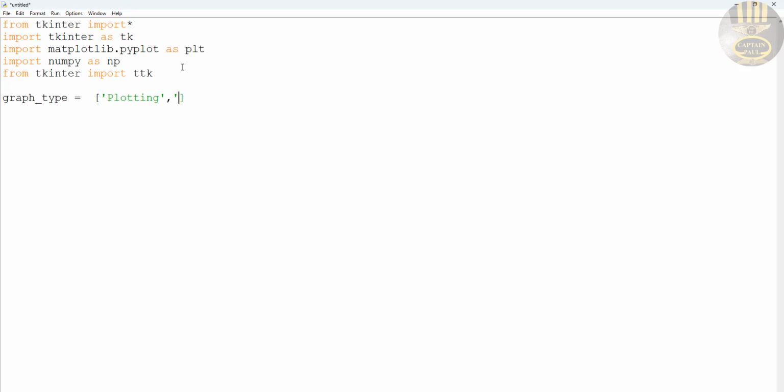The next one, that will be marker. So I'll copy this and just paste it around. So the next one is markers. Then a line graph, and a label one.